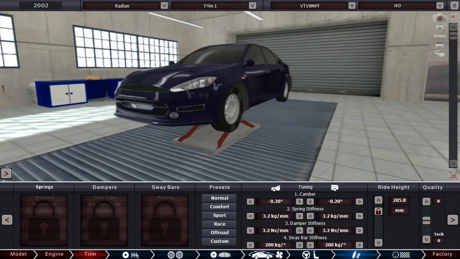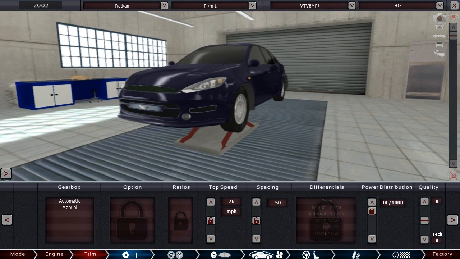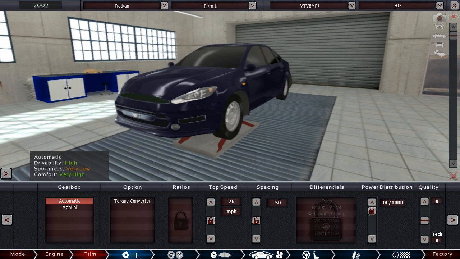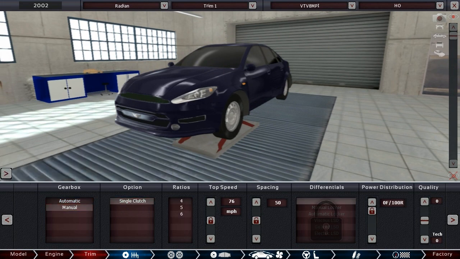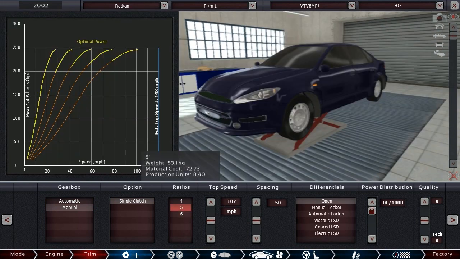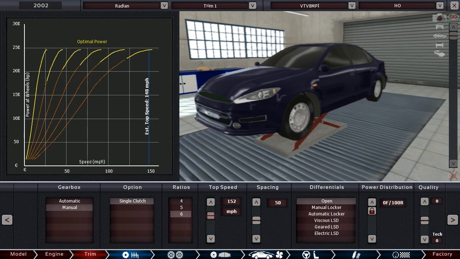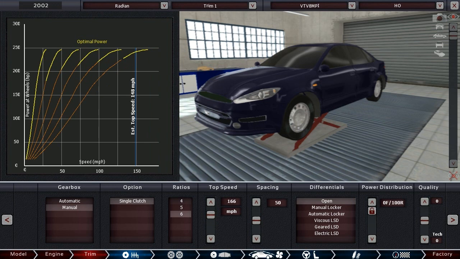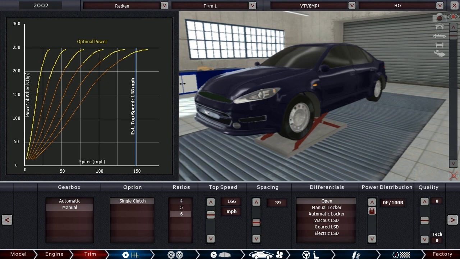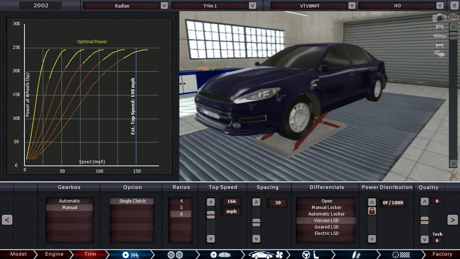And let's see, let's start, obviously, with the gearbox and that kind of stuff. What do we have? We still only have automatic and manual to choose from. We'll say that the baseline car comes with a manual transmission of 6-speed nature, because it is getting a little heavier, so we'll need that. Let's adjust the top speed for right now. We may have to adjust this later once we do the aero. Alright, so let's do the spacing down to get it up to 60 miles an hour. Gonna put the viscous LSD in this bay. We have that ability now.